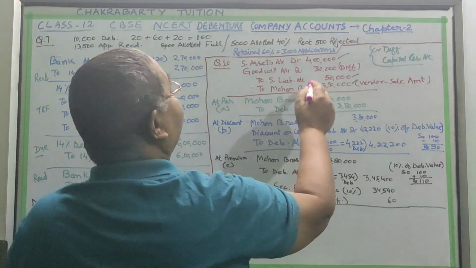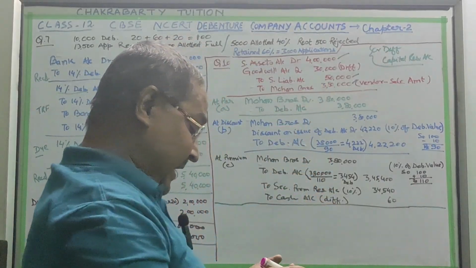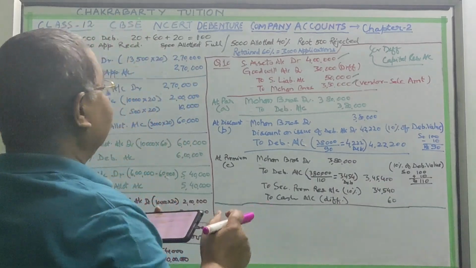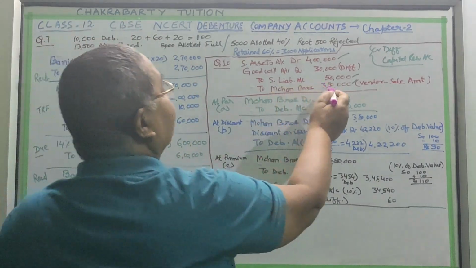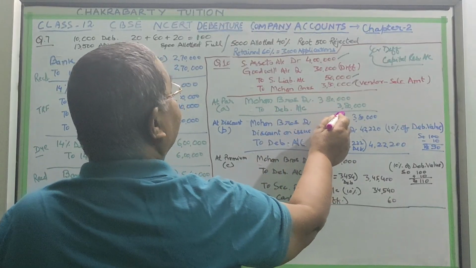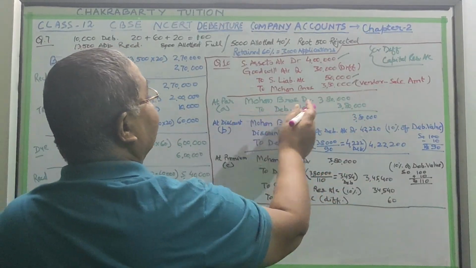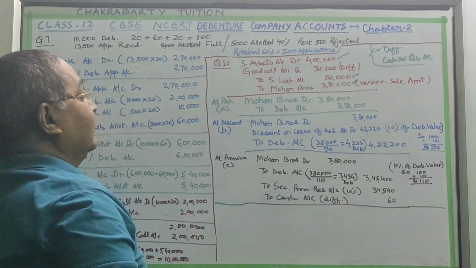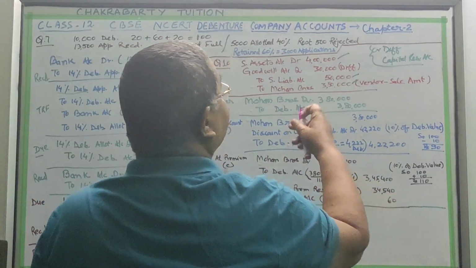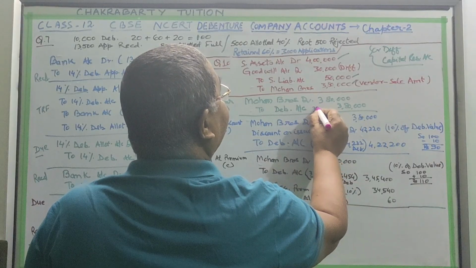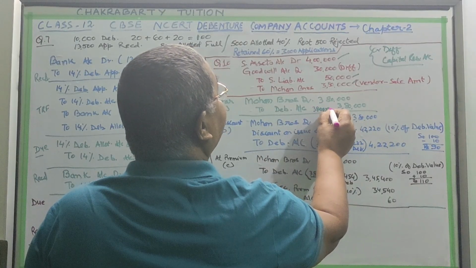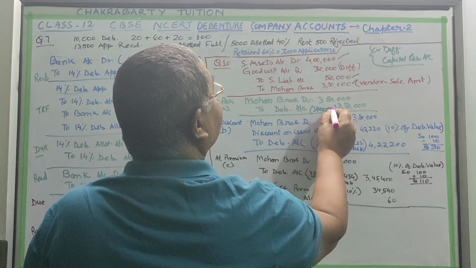So here the payment has been made in 3 ways. First, at par, debentures are issued. So 3,80,000 vendor will be debited to debenture account, and he will be paid debentures of 3,80,000 at par only. Second, shares: 3,800 shares into 100. These shares you will issue to them.